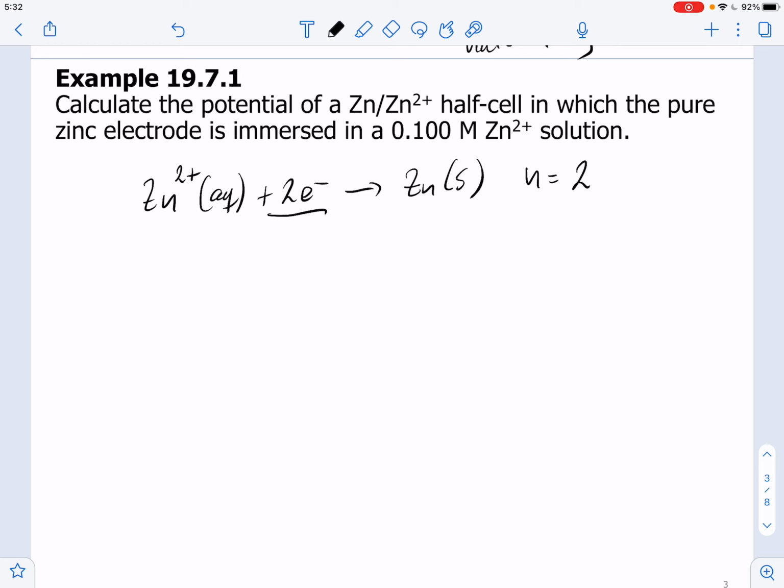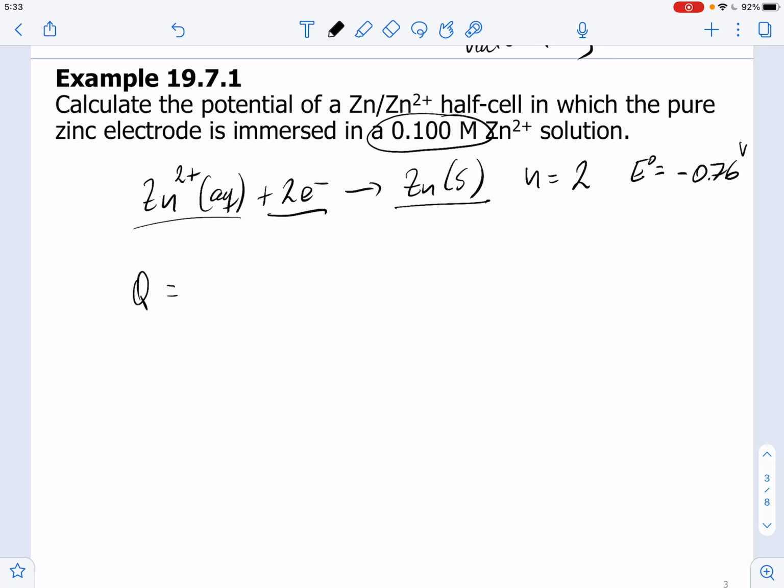And now we want to calculate, for this particular reaction, the potential. The standard potential is equal to minus 0.76. Remember, these are volts. But if you want to calculate the potential of this half reaction when the concentration is 0.1, remember, standard is 1 molar, but if you now have a solution with 0.1 molar zinc, then we have to calculate the potential of that cell, and to do so we have to calculate Q. Now, what's Q in this particular reaction? We have a solid and we have something in solution, right?